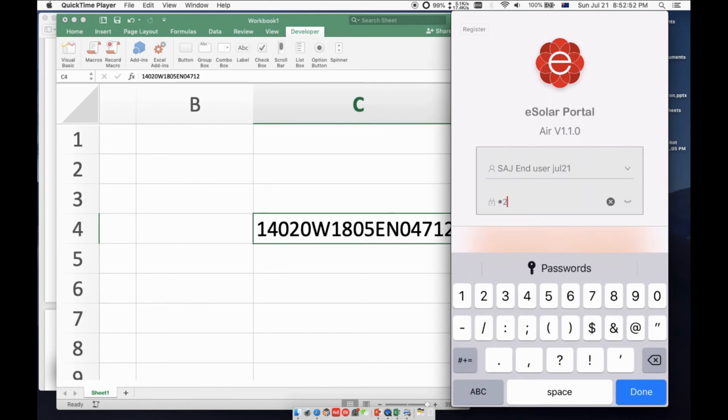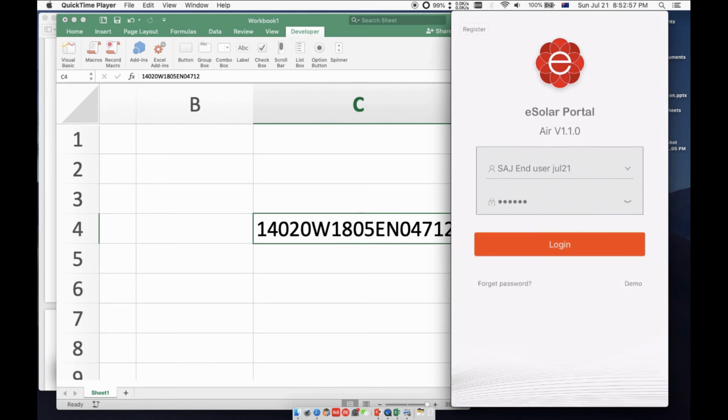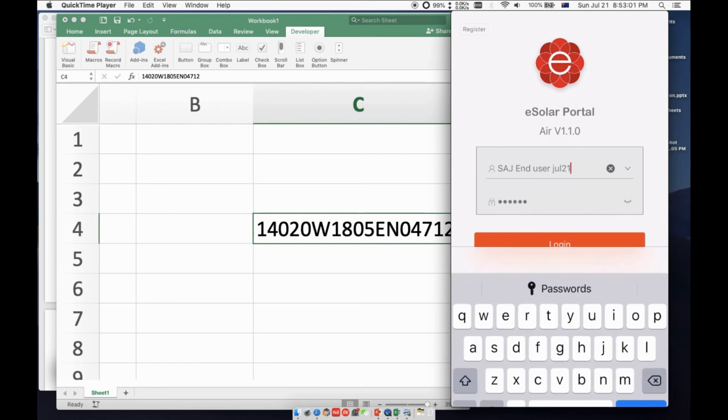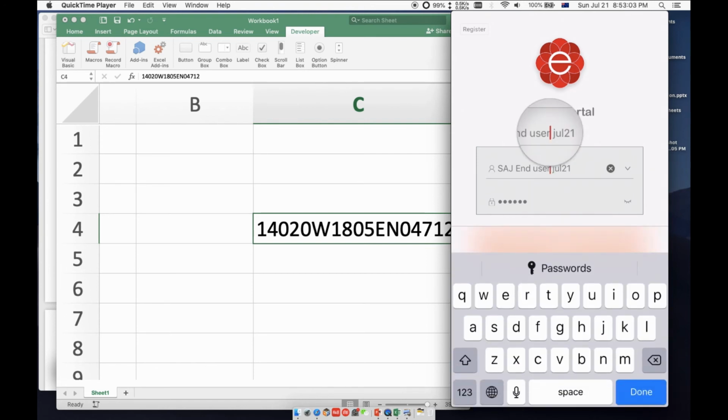Password will be 123456 as the default password for all the newly created accounts.